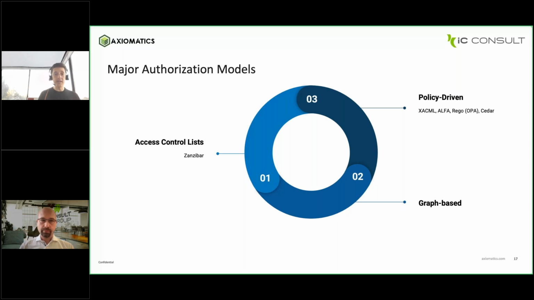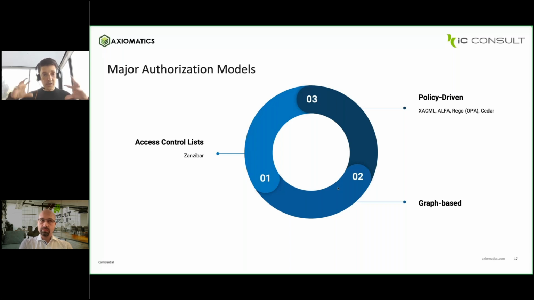And then the third piece is access control lists. Like I said, they're really old. They're from the 1970s. They're not anything new. The reason we moved away from ACLs is for scale. That being said, it goes back also to the dichotomy between discretionary access control, which is what ACLs are great at, and mandatory access control, which is where policy-driven and graph-based authorization come in.